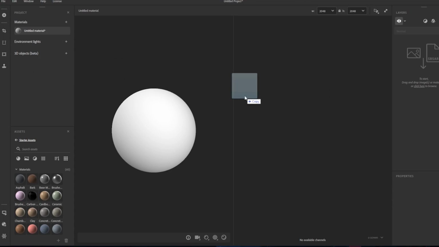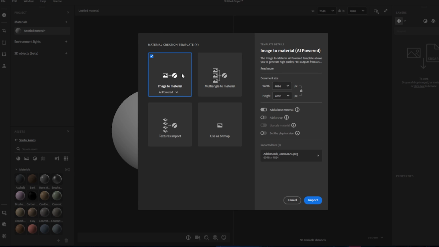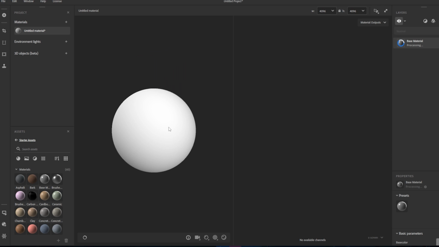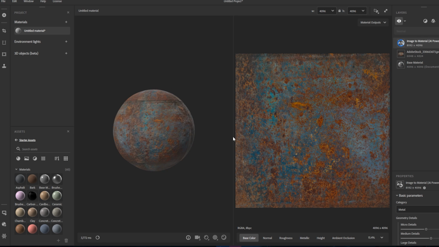Now, before we move on, I do want to mention an optional step which can really add a unique touch to your logo. If you want to create your own custom materials for this, you can use the image to material feature in Adobe Substance 3D Sampler. Now, this is a really cool feature because, say for example, you're on location, maybe you want to use some of those real world materials and textures used by the business you're creating the logo for. All you have to do is take some pictures of those textures, load them into Adobe Sampler, and the image to material feature can transform those images into 3D materials.